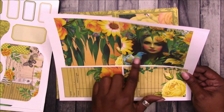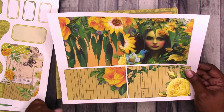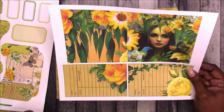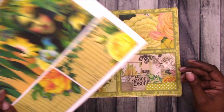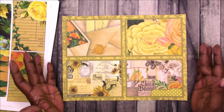Then this is an insert that will work with the CD envelope. So this is another new sheet I've added. Works with the envelope. And then we have library cards that work with the library pockets. Again, I'll show you those. Now we'll move on to the journaling cards.